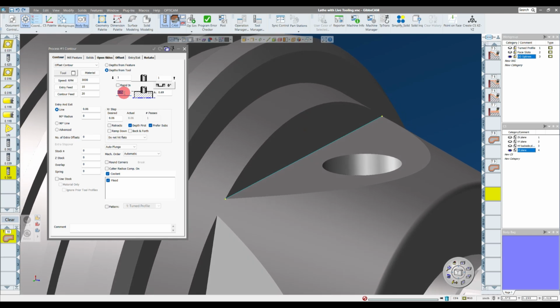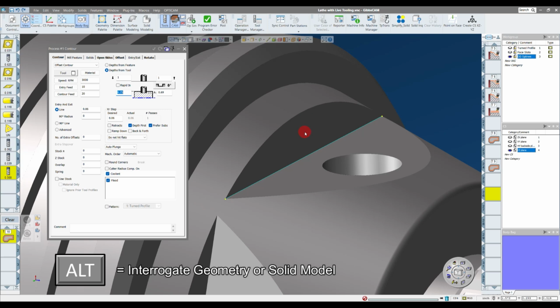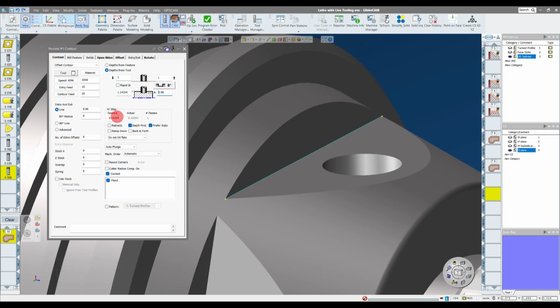But I wanted to illustrate something here about the left side and the right side when you interrogate geometry. So I'm going to click on this face to interrogate. On the left side here, if I interrogate this face, it gives me the highest point on this face. But on the right side, if I click on the exact same face, it gives me the lowest point on the face. So it's a handy tool to determine the highest point on this odd-shaped face. And so I know that the depth of this is now roughly a little bit under 3/16 inch, 0.1873. So let's give myself a 0.2 depth of cut. I'll do this in 2 passes, depth-wise.